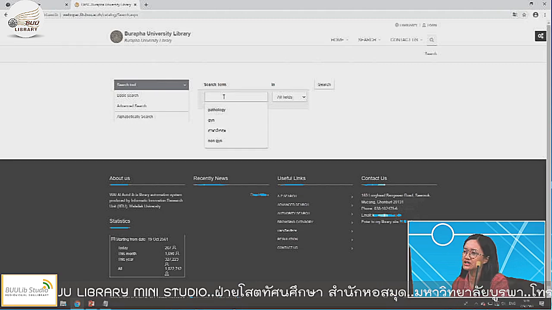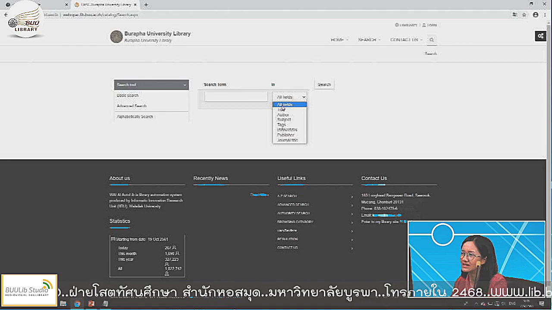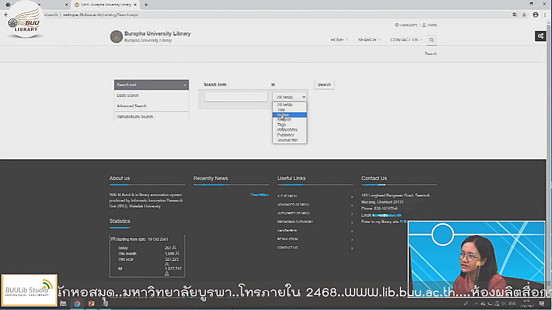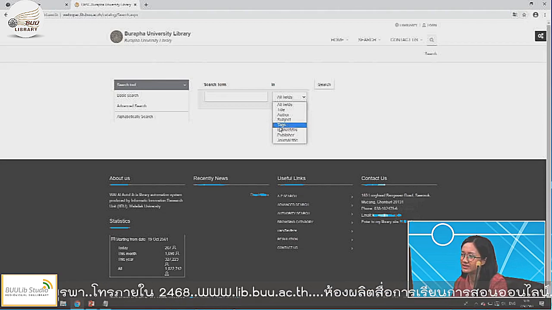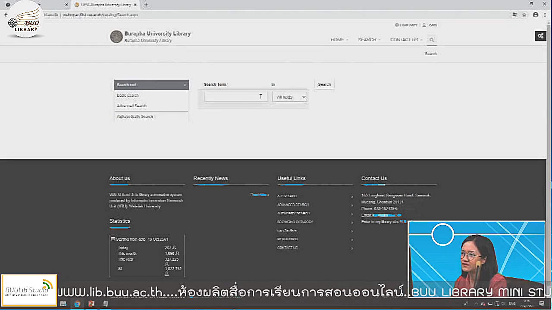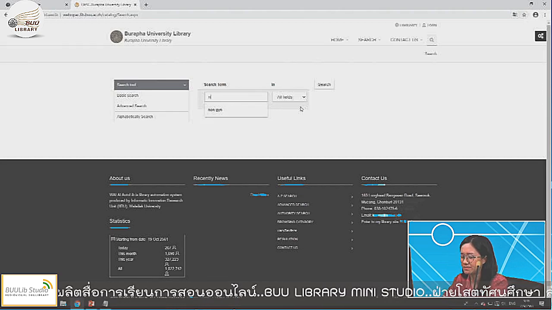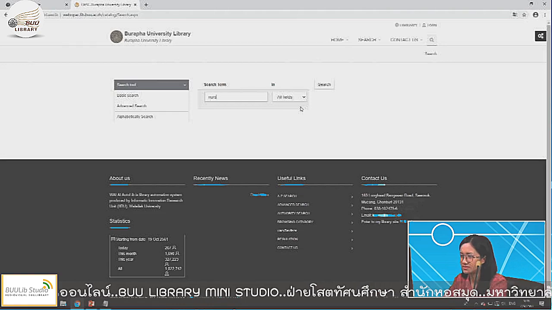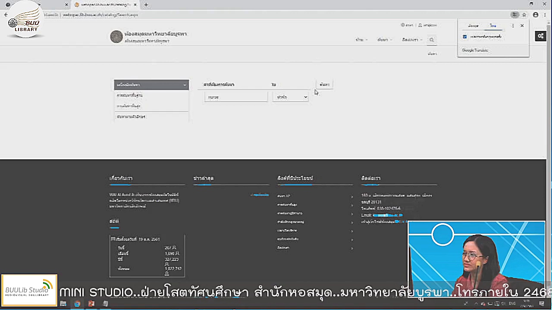We have a search term, only one box, so you can click title if you want your search to be by title, or other options if the search term is subject, text, or any. For example, the search term is nurse, and select title.